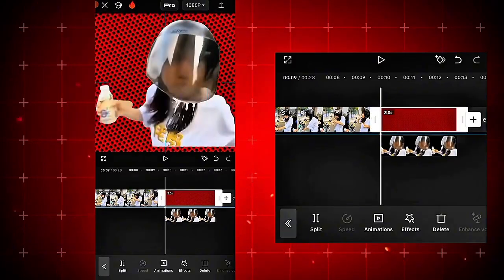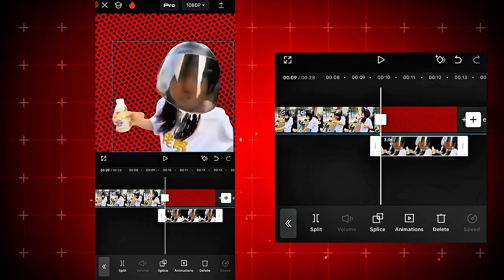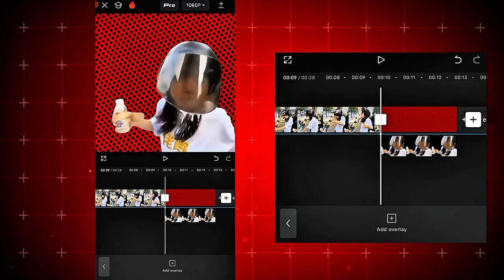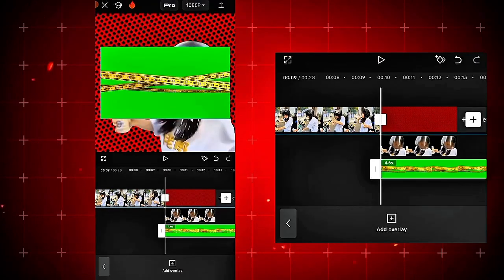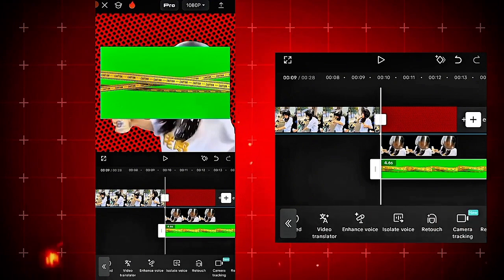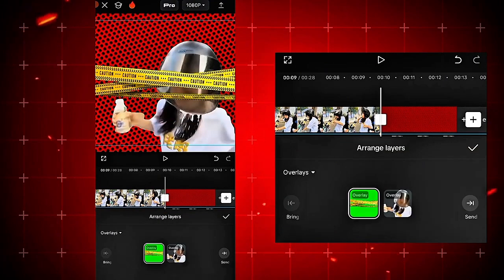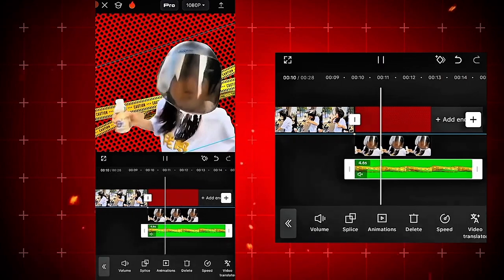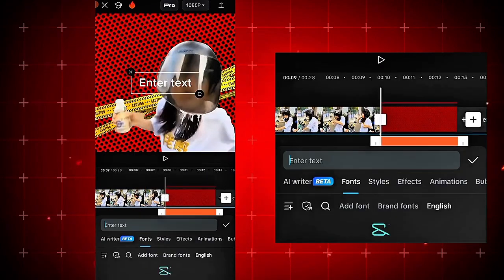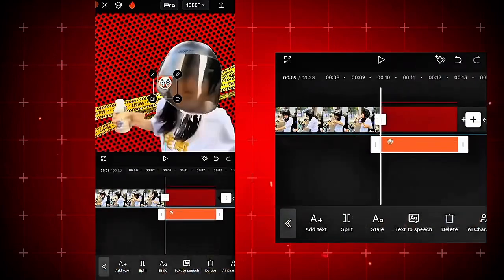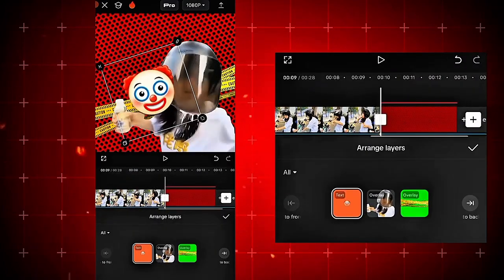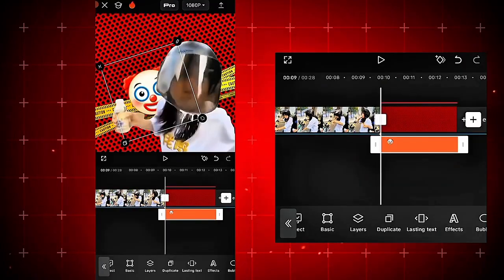Bring this PNG into overlay, and add a red dot background image to the main clip. This will also be available on Telegram/WhatsApp. Click on Overlay, add a green screen clip, and use Chroma key to remove the green background. Now go to Layers and place it behind the main subject. Don't forget to set its volume to 0.